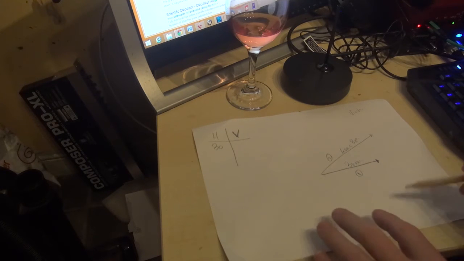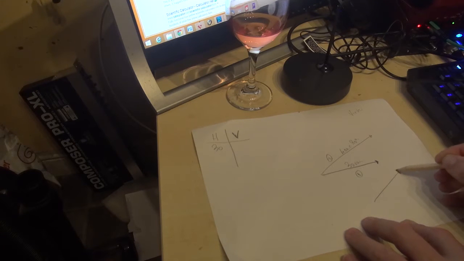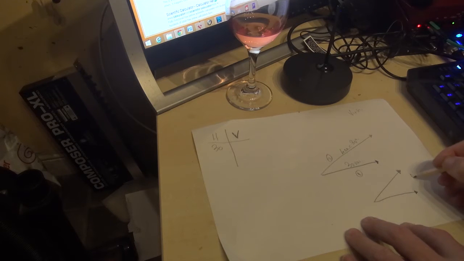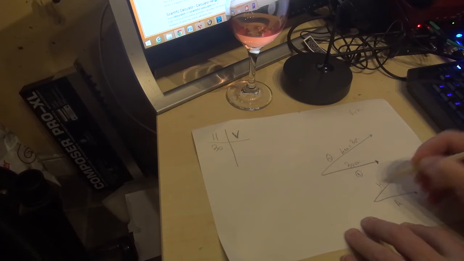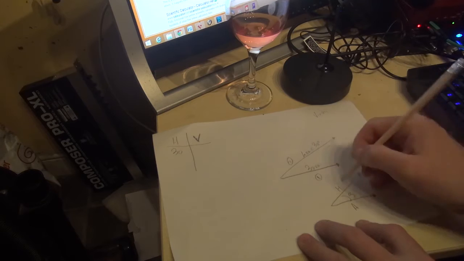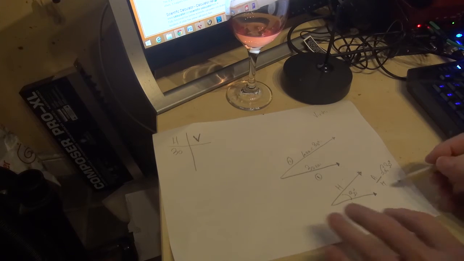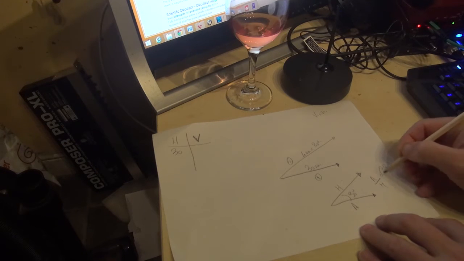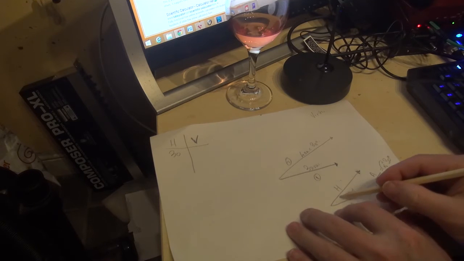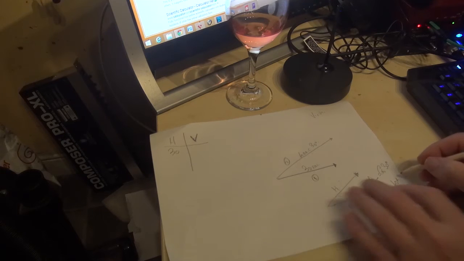And then we go to the second voltage, and I'm just going to draw that one down here, just for clarity's sake. This voltage will have a horizontal component, and it will also have a vertical component. So to resolve those two, we can use trigonometry, and this component can be found by using the adjacent over the hypotenuse is equal to the cosine of this angle. Now we know this angle is 30 degrees. So with a little bit of rearrangement, we take the hypotenuse over here, we know that's 40, so to find this horizontal component, A, is equal to 40, that's the magnitude of the hypotenuse, times the cosine of 30 degrees.